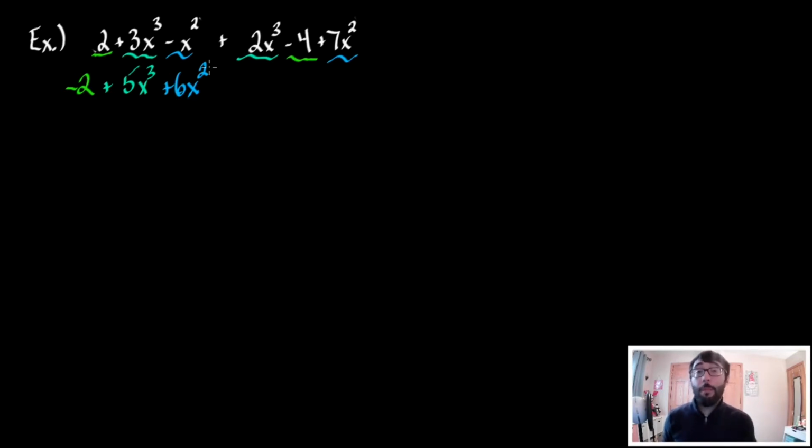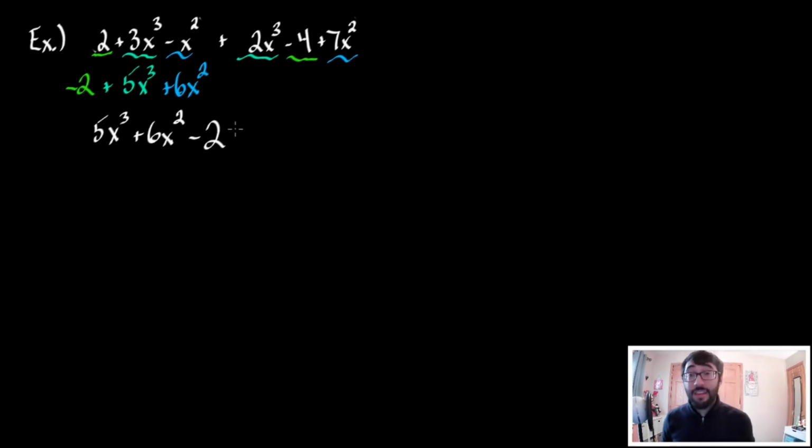But there's one thing I want to point out here. The form that we're in right now should be a little bit weird looking because we're not in standard form. Remember, standard form is descending order, highest degree to lowest degree. When we're in terms of one variable, that's highest exponent on x, or whatever your variable is, to the lowest exponent on whatever your variable is. So I should actually not leave my final answer like this. I should rewrite this in standard form, which would be 5x cubed plus 6x squared minus 2. And that would be our final answer.